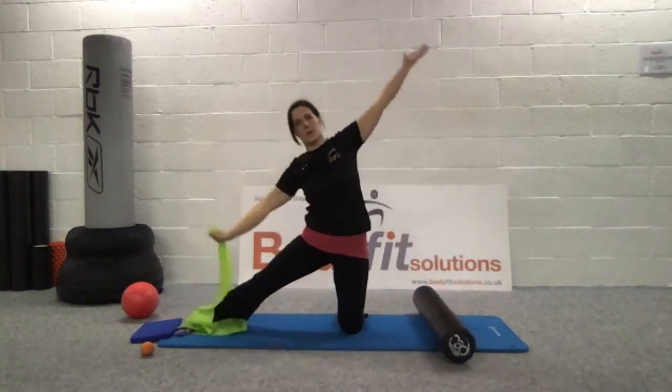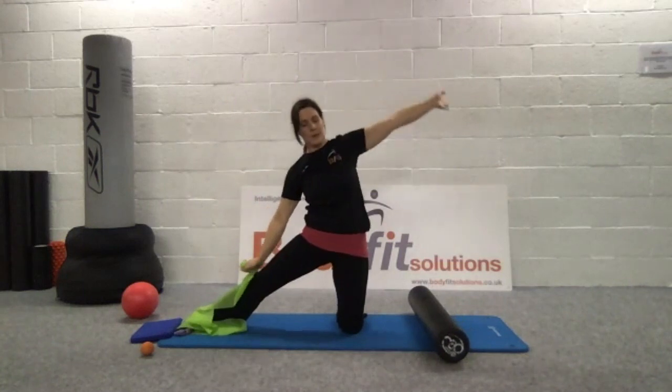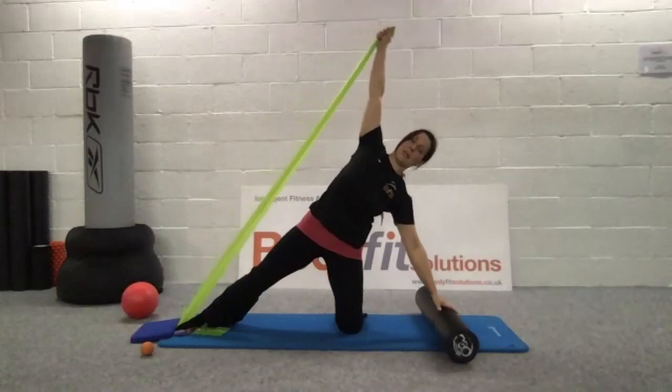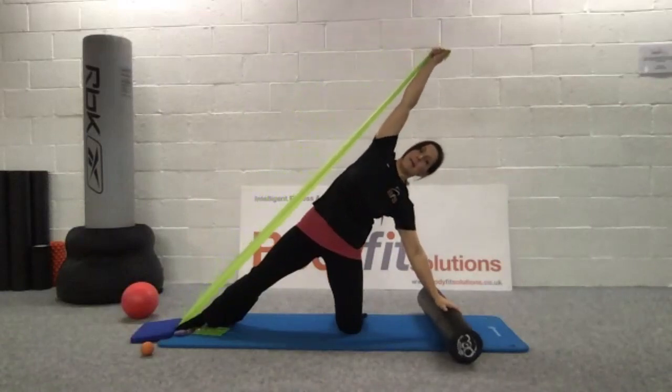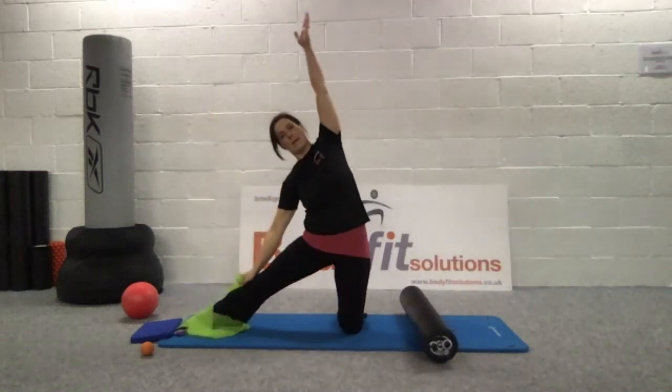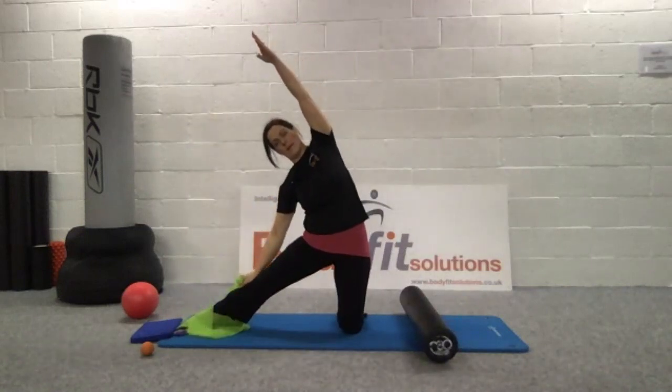Just watch those of you that don't have the band, that it's not just a drop, okay? That you want to feel like you're lifted through the middle, reaching the energy out the top of the head, and all the way back up, and release that way.